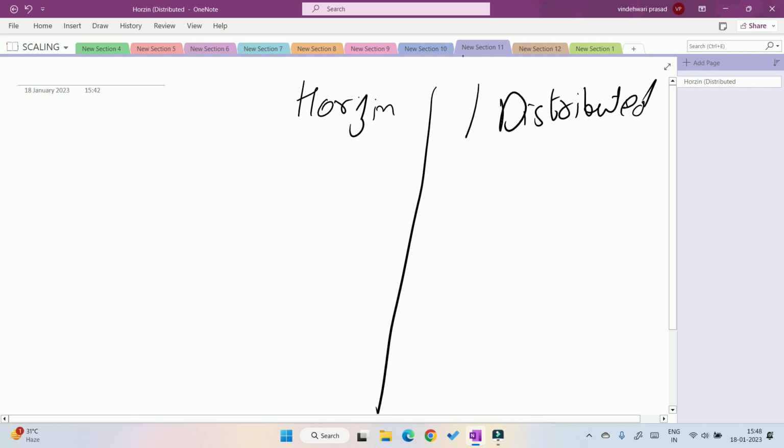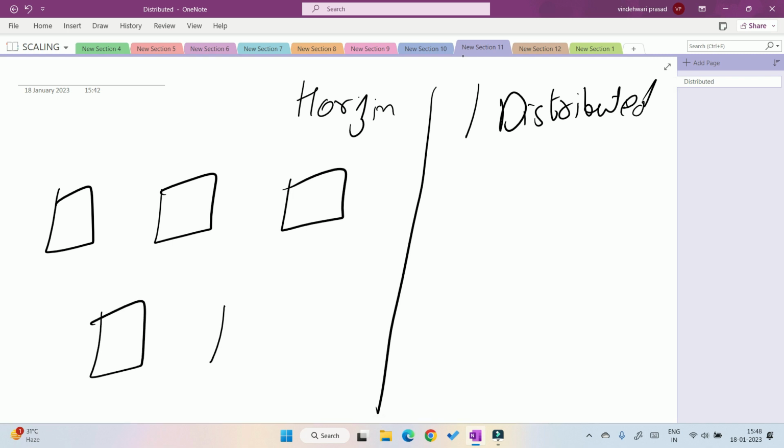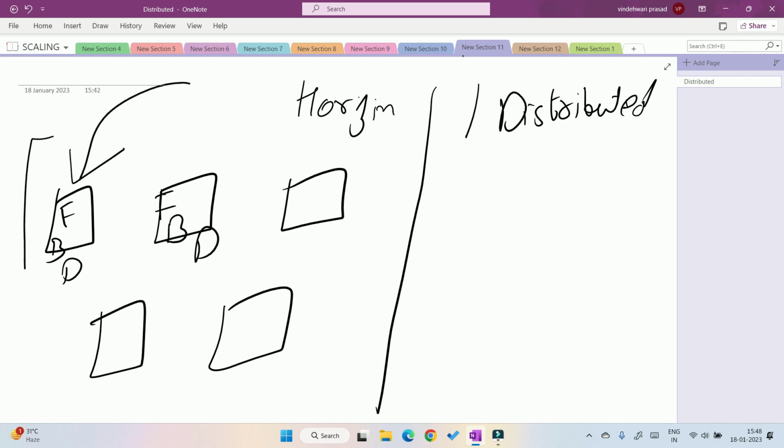In horizontal scaling, when we divide the system into different parts, every system has all three things: front end, back end and database. So if any client comes, it can complete all its work from one system. There is no need for another system. Suppose a machine can handle 10 clients. You get 20 clients, so 10 clients go to the first machine, 10 clients go to the second machine.